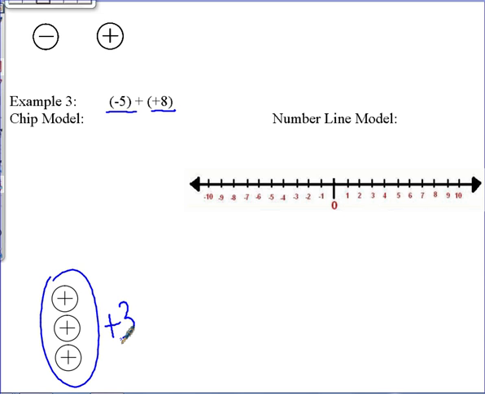Now, let's explore this example using the number line. Starting point of negative five with a distance and direction change of positive eight. So we're starting at negative five. We're moving a distance and direction of positive eight. This time, instead of moving to the left on the number line, we'll move eight spaces to the right.